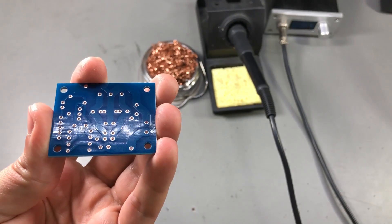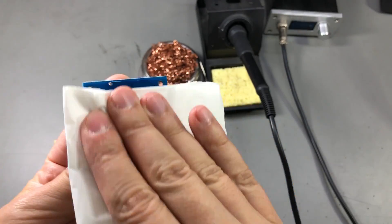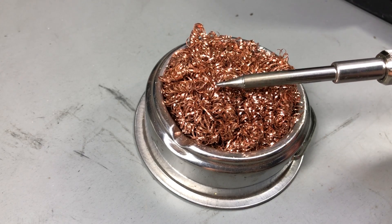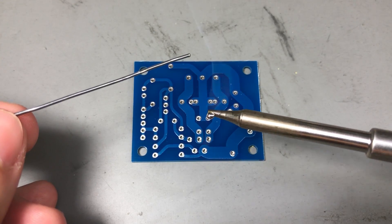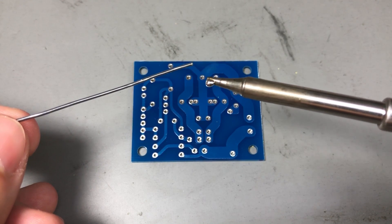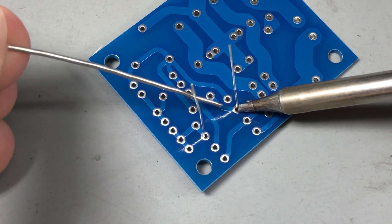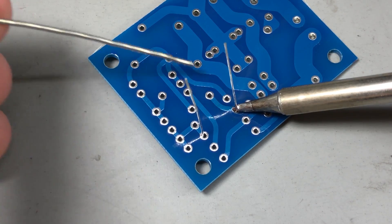The first step is to make sure we have clean surfaces. If the PCB is not clean, take some isopropyl alcohol and give it a wipe. We also want to make sure our soldering iron tip is clean — use the brass sponge or wet sponge until the tip shows no signs of oxides. One common mistake is adding solder to the tip before actually soldering the pin; that will evaporate the flux and create nasty oxide residue, so the solder won't flow nicely onto the joint. The correct way is to heat up the joint, bring it up to temperature, and then feed the solder wire. For small solder joints with the right temperature and a good solder wire with decent flux core, you won't need any additional flux.